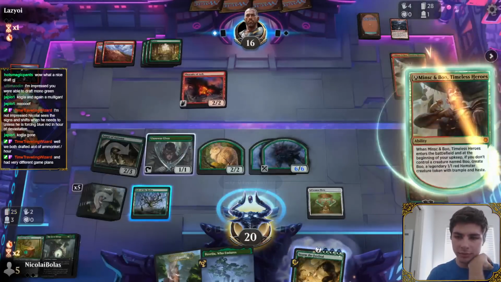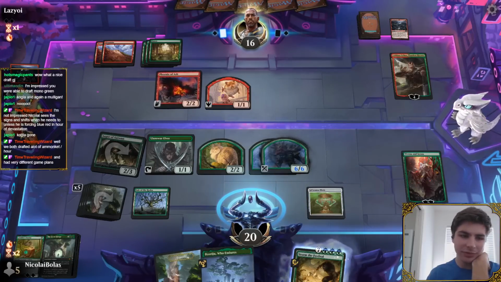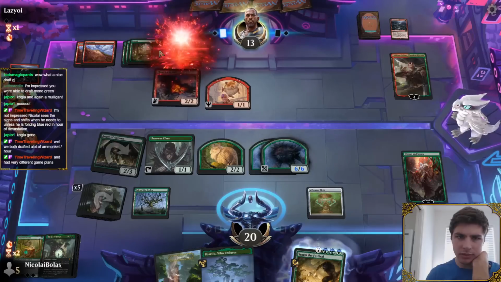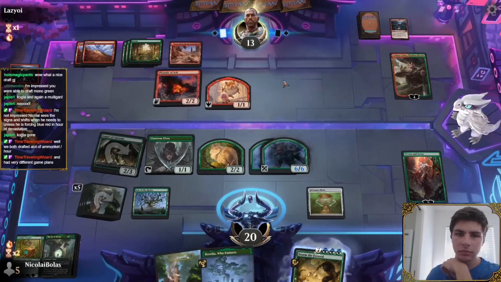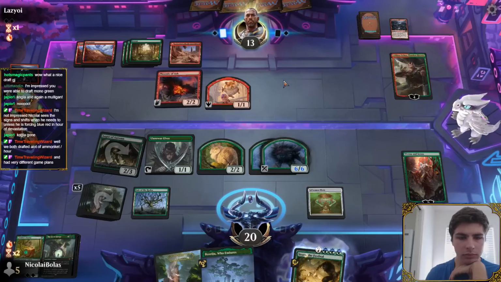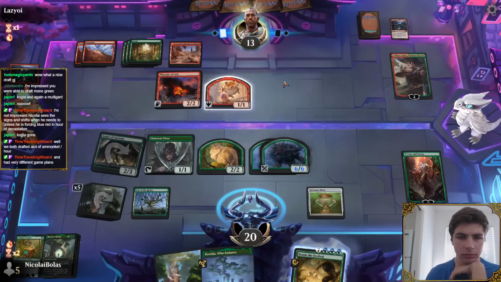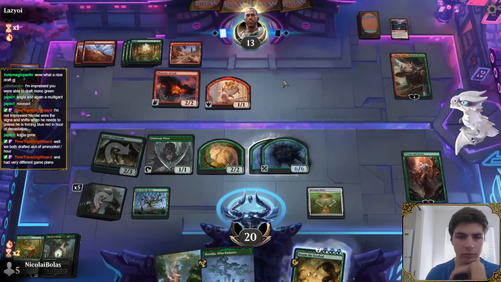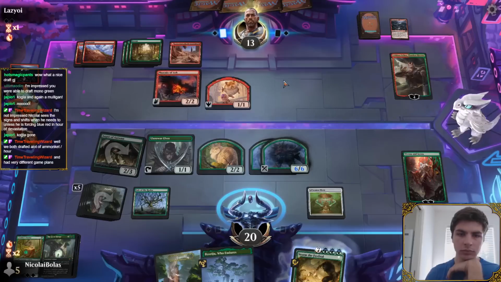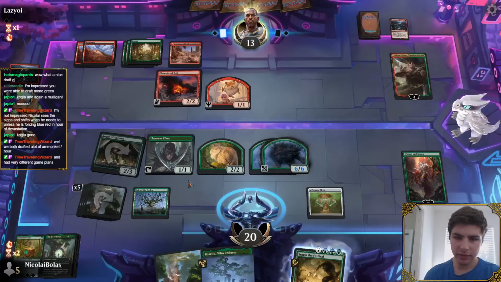Ooh, Henge is good here. Very true, time traveling wizard. 6, 7.